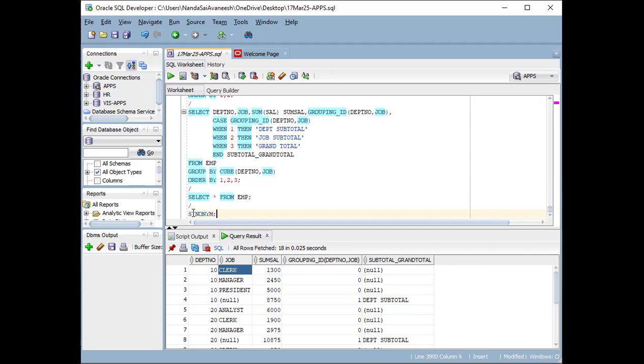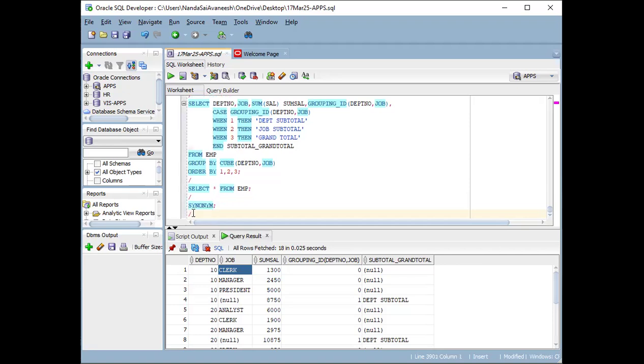So the next topic is synonyms. Actually, tomorrow morning it is not possible to take the class. Tomorrow afternoon shall I take 4 to 5? Yeah, okay, sir.